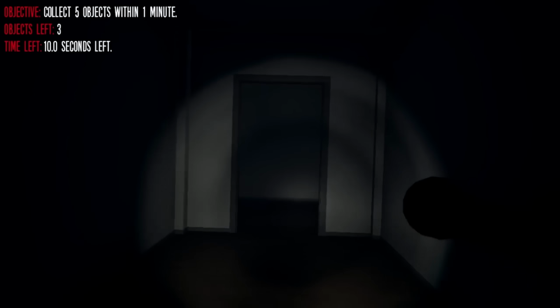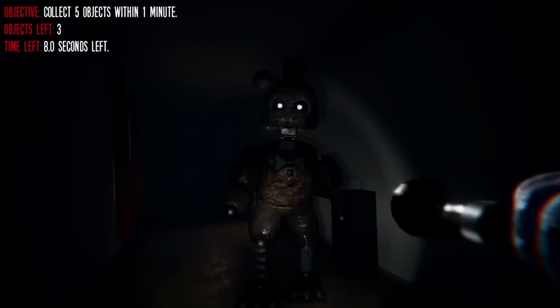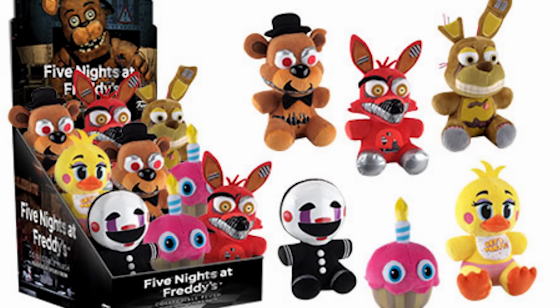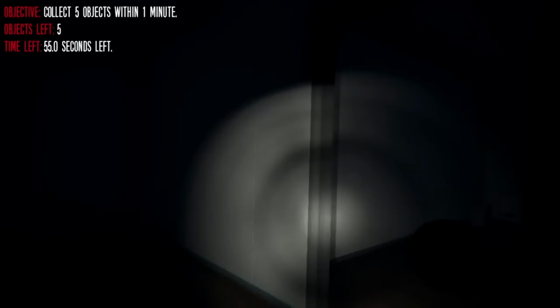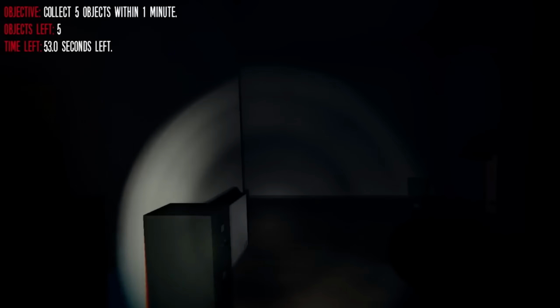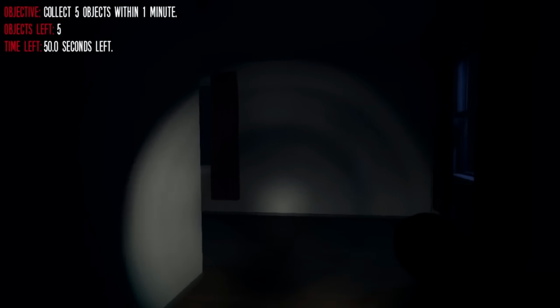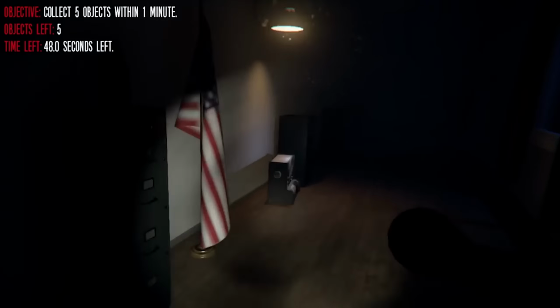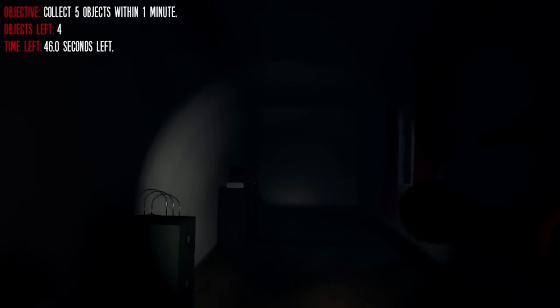Anyways, they have some brand new plushies that they apparently announced. These include Carl the Cupcake, Chica, Springtrap, Nightmare Foxy, Nightmare Freddy, and the Marionette, or the Marionette, I really can't tell. Actually, it has it right there on the top. So yeah, it comes with the Cupcake, Toy Chica, Springtrap, Nightmare Freddy, Nightmare Foxy, and Nightmare Marionette. And these are pretty cool, honestly. On screen, I have them all in one kind of jumbled picture right now.